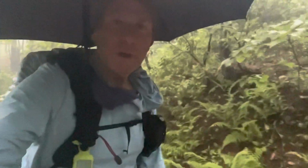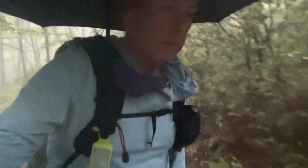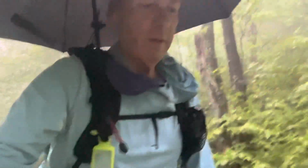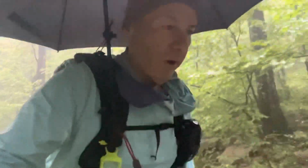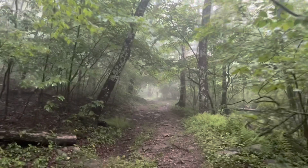Well, good morning. Another beautiful day in the Appalachian rainforest. It rained hard last night. It's probably going to rain the entire way to this gap that goes down to the town of Elkton, where I'm going to stay at the Country View Lodge, which I'm very excited to get to, dry. Everything is majorly damp. It's only 11 miles, so there's not going to be much of a view. I may not take any shots between here and there. I'll show you what it looks like now. That's my view, walking back to the AT from the shelter.